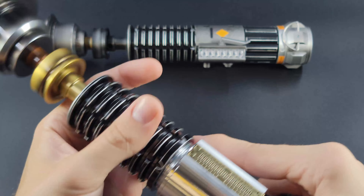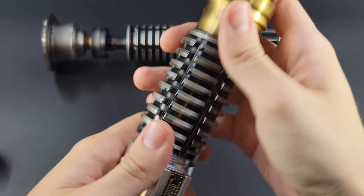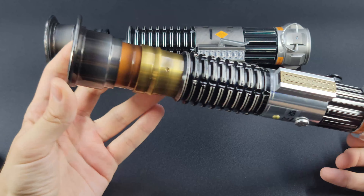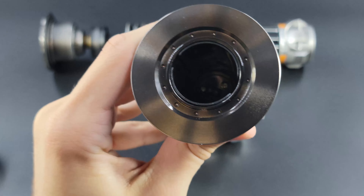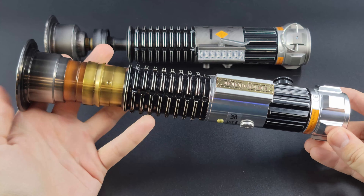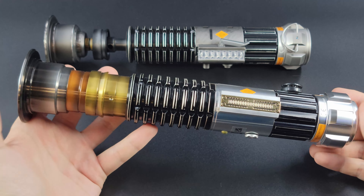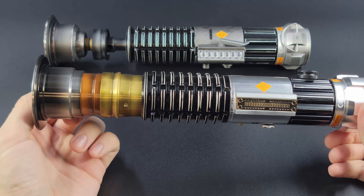You also have a cover tech knob here — they do sell the clips at the parks that work with this knob, and the third-party ones probably work as well. Let me remove this and put on the other emitter piece to show you what it looks like before you put a blade in. You can see this does mess with the look quite a bit, but if you want to swing this saber around or bring it to the parks and have fun, this is what you would put on.